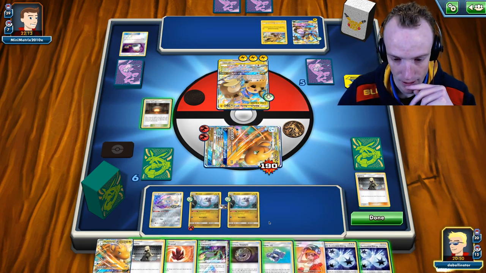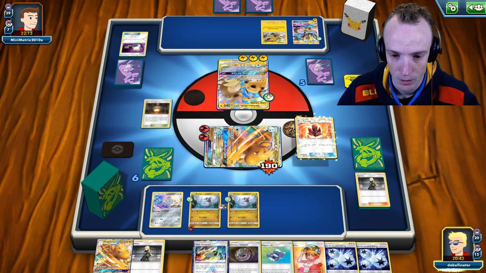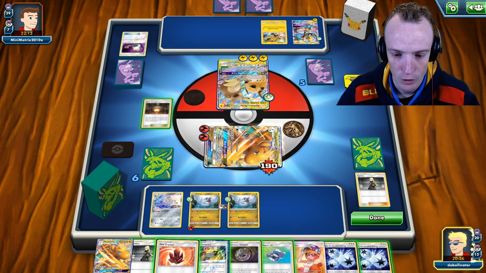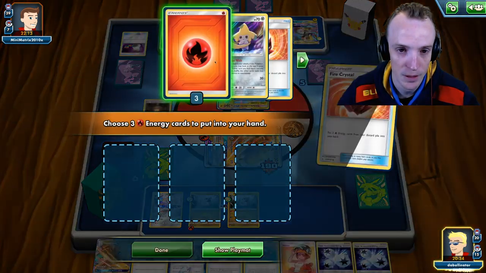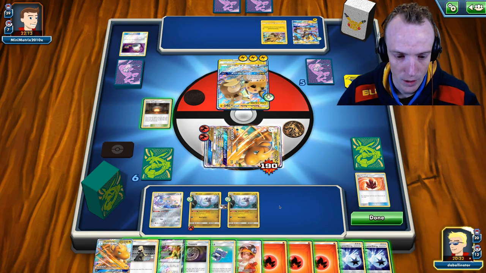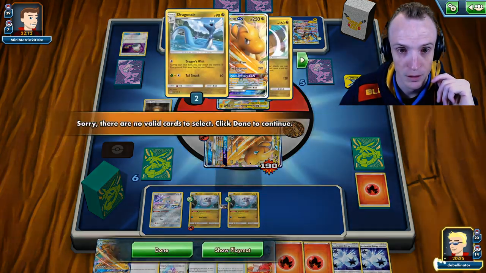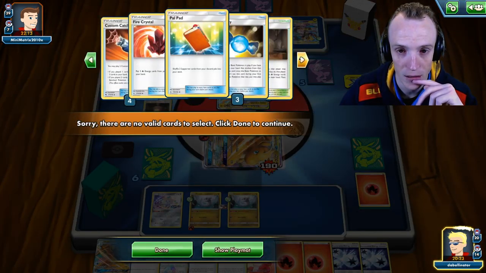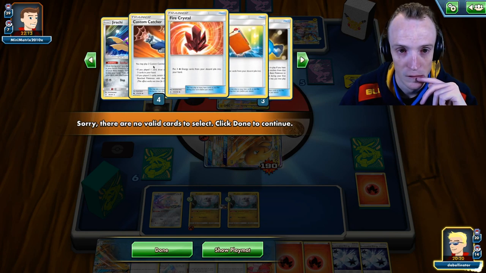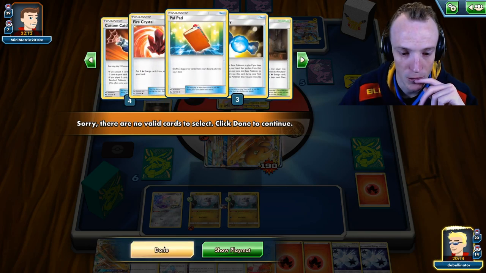We need to get my Dragonite up, and I need to set it up. So what we're going to do: one, draw as much out of the deck as possible. We're going to Fire Crystal because that's just getting three energies back. We're going to discard this. Oh, I don't have any other fire energies in deck. I thought I did. Do I have Pal Pad in here? Yes, I do.